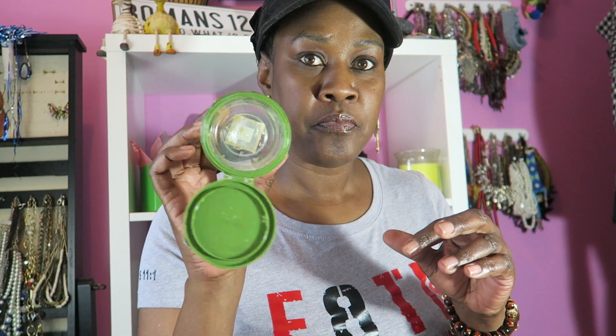You guys remember when I said I didn't like the big tub of Eco because by the time you get finished with it, at the bottom it gets real gummy. So I bought this small one and used it up. I haven't replaced it yet because I had some other Fantasia gel — that Fantasia icy gel or something like that — and it wasn't gummy, so I'm going to finish that one up before I go back to get my Eco.